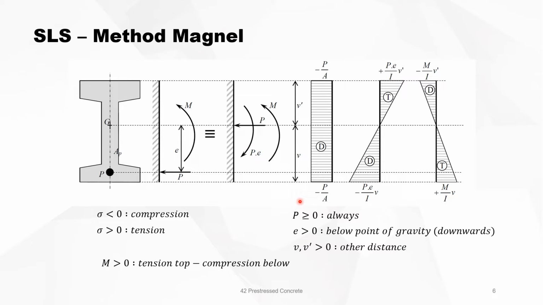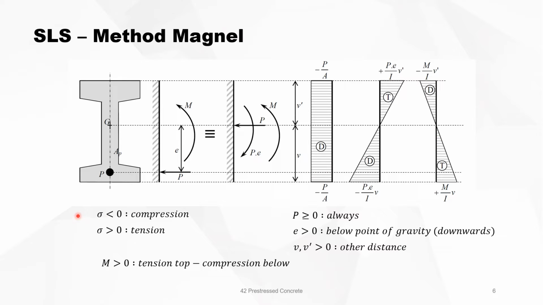If you look at the stress diagrams, then you see for the compression, just the compression caused by the pre-stress, the stress is P over A. A is the cross-section of the concrete. We have stresses induced by the bending moment P e, and the stress diagram coming from the external bending moment M. It's pure elastic design.